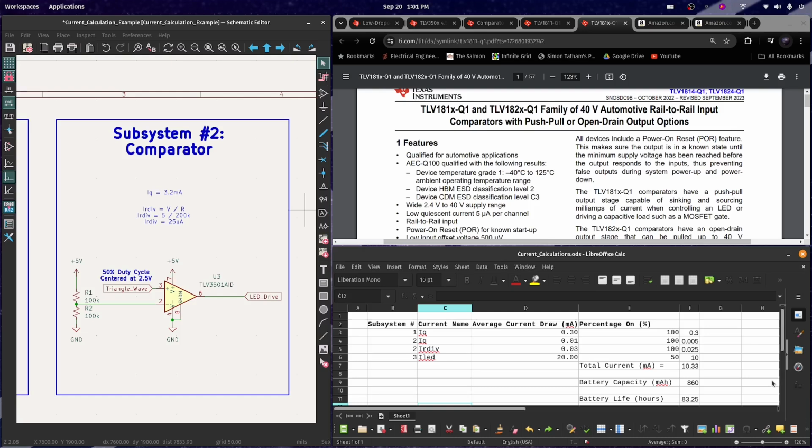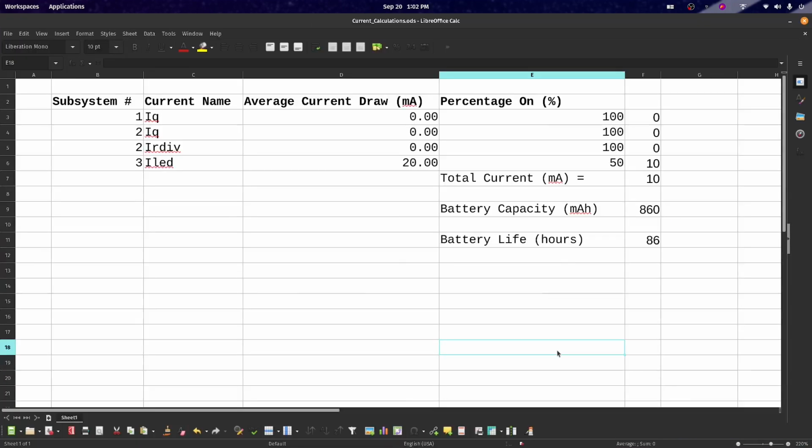With only 2 design changes, we more than tripled our expected battery life. Now we can see, besides the current in the LED, the biggest current consumer is subsystem 1's IQ. However, even if we reduce this to 0, we only get a marginal increase in the battery life. In fact, if we reduce everything but the LED current to 0, we only get 86 hours as opposed to about 85. The LED current is the hard limitation of our project now. If we wanted to further increase the battery life, we would have to make a compromise and deliver less current to the load. I hope this kind of analysis makes sense.